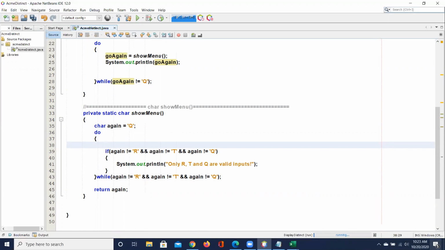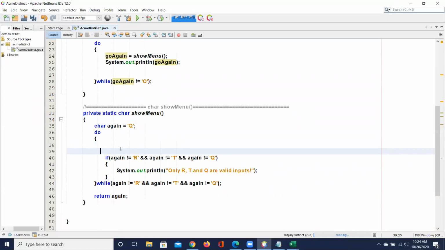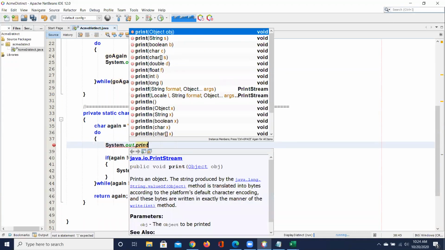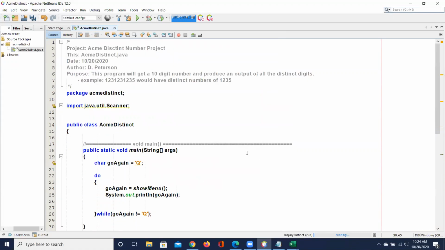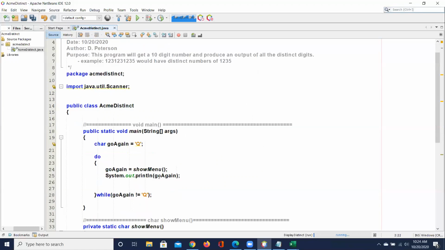Okay. Well, I need to show the menu too. We haven't done that. I get ahead of myself. I set up the loop and then I didn't put the code in it. System.out.print \n Acme, or what did I call it? Acme, put it up here. Just look at it, I didn't spell it right here and I'm yelling at you guys. Distinct. It's just a weird word.